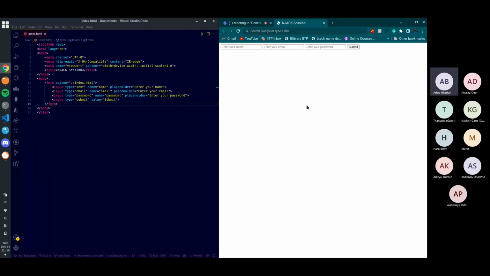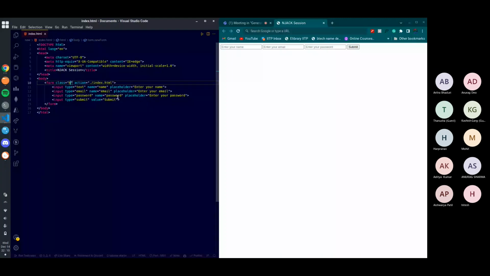We want to make our form vertical. For that, we'll first add a class to this form. To add a class, we'll use the class attribute. The class of this form will be, let's say, something like new form, or maybe give it a more professional name like container.